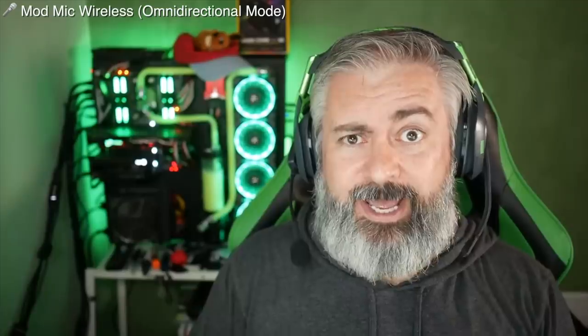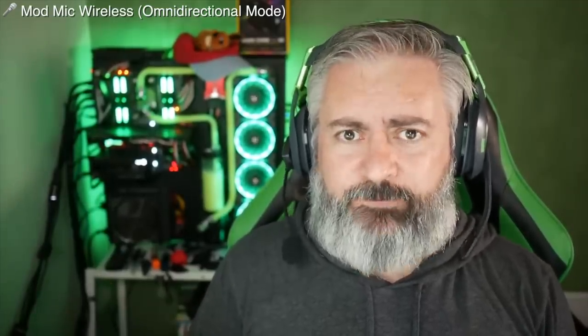And this is the microphone in omni mode. There is a little bit of noise coming through my closed window. There's a truck outside doing some loading and things like that, one of the curses of this particular street that I live on, unfortunately. But it's a good opportunity to test how much background noise the microphone picks up and what sort of a difference to the sound of my voice omnidirectional mode can make versus cardioid mode.